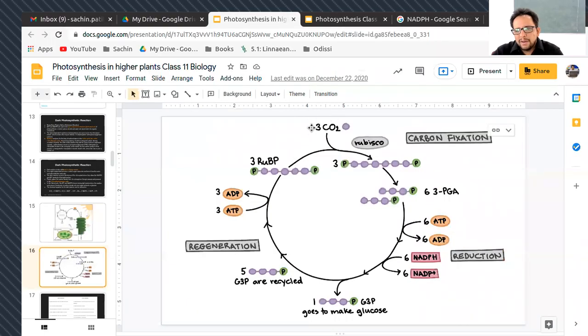So the atmospheric carbon is added to RuBP, which is like 1, 2, 3, 4, 5. This is a ribulose sugar, which is a pentose sugar. Pentose means 5 carbon sugar, right? So when a 5 carbon sugar, which is a byproduct of this Calvin cycle, is added to carbon dioxide, which has 1 additional carbon, what you get is a 6 carbon sugar. That is nothing but your glucose ultimately. So this first reaction, the addition of carbon dioxide to the pentose sugar molecule, which is ribulose bisphosphate here, is catalyzed by the Rubisco enzyme.